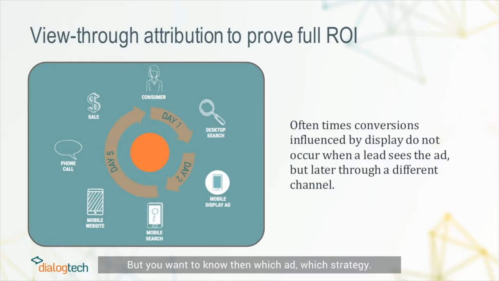But you want to know which ad, which strategy, was it a retargeting ad, was it a prospecting ad, how many touches or impressions did that ad have to have prior to getting that conversion or prior to getting that customer to call. So feeding all of that call data back into your reporting tools so that you can understand view-through conversions is going to be really powerful for your display strategy, and specifically whenever you're testing creative or running new creative, you want to know how it's driving call conversions.